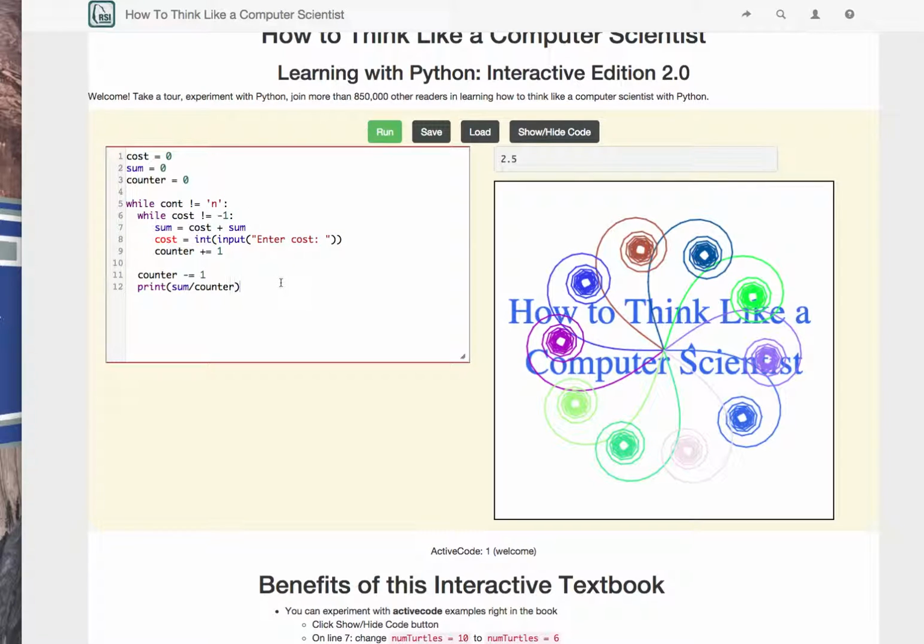And so at the end, after the first while loop finishes execution, at the end of the program, I'm going to ask the user, I'm going to say cont is equal to input, would you like to play again? And so if the user enters in anything but the letter n, and cont's equal to anything but the letter n, it's going to come up here and it's going to continue. Okay? Continue running this until the user enters in an n, and it's going to come up here and cont is equal to n. This is not true. And then it's going to break, and then the program's going to end. So that's that problem.